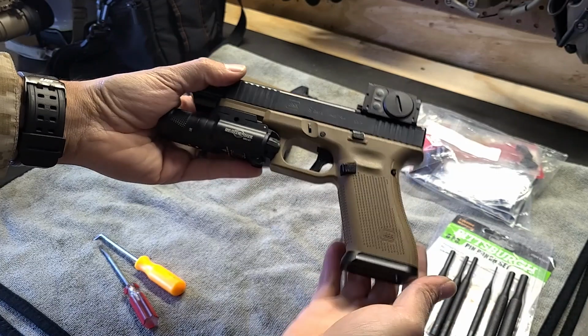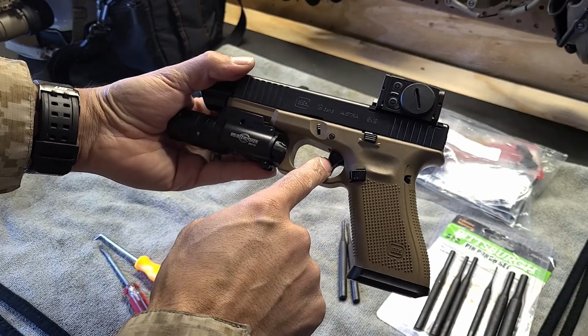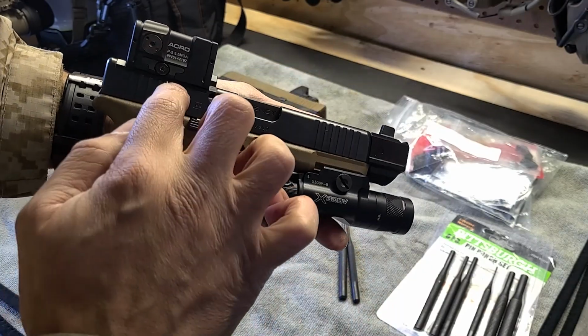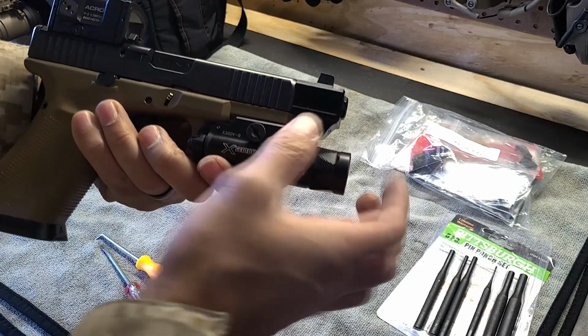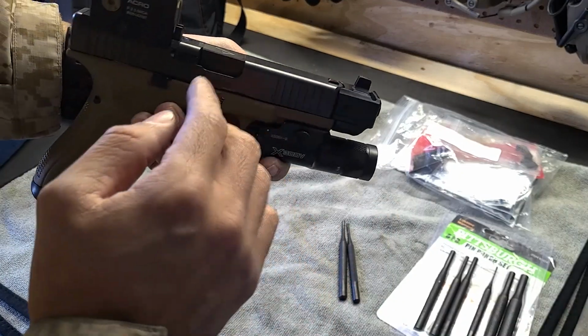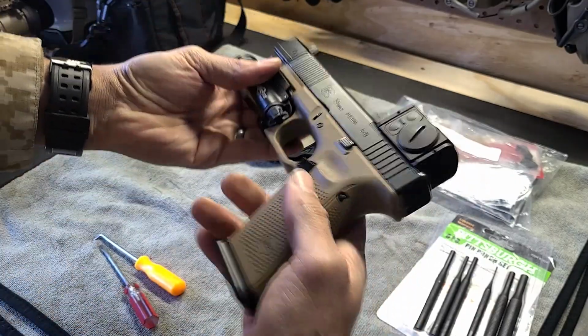You know, it's all subjective, but Agency Arms magwell, Agency Arms magazine release, Agency Arms trigger, Agency Arms backplate, Agency Arms cut slide. We got the AOS system going. Agency Arms barrel, threaded barrel, Agency Arms comp, Agency Arms plug, and yeah, the whole setup.